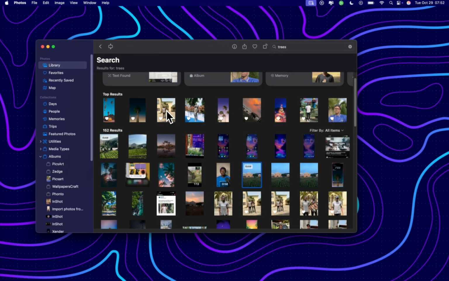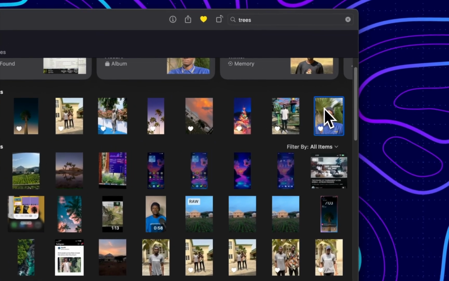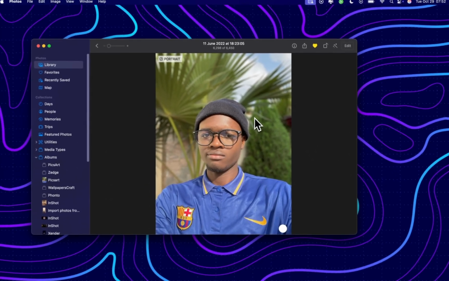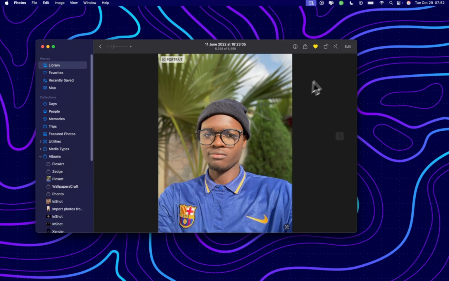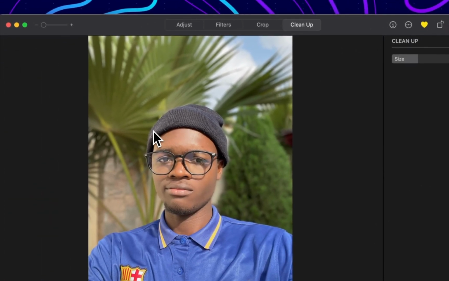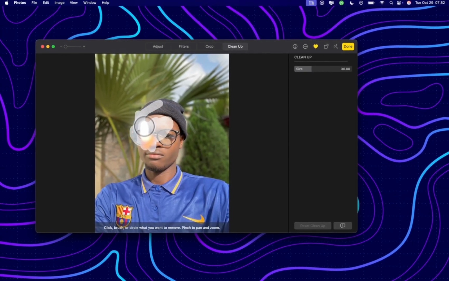We also have one nice feature in Apple Intelligence where you can hide your face in pictures. So let's pick this for instance. Download from iCloud. A sec there. Yeah, that's done. So let's edit and use Clean Up. When you use it to brush over your face, it gets rid of your face. So if you're trying to hide yourself or someone else in a picture, you can just use it and it works. So let's see it in action.